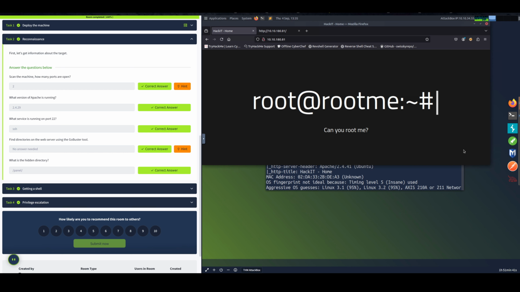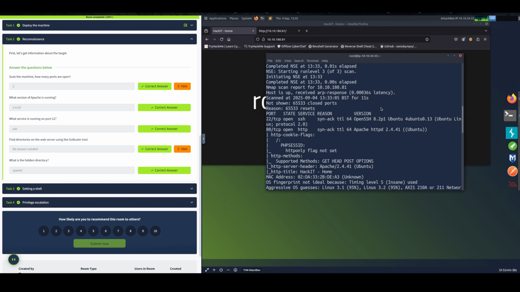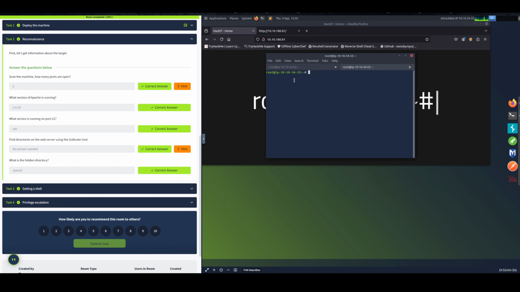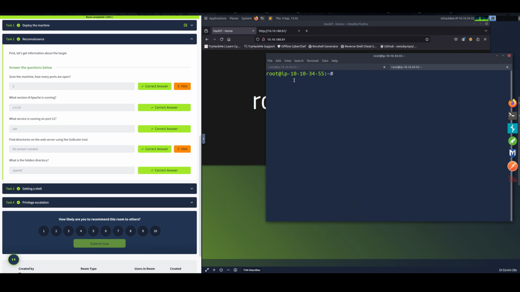So from here what we can do is go and do a directory listing using Gobuster. So let's go here and make this a little bit bigger.